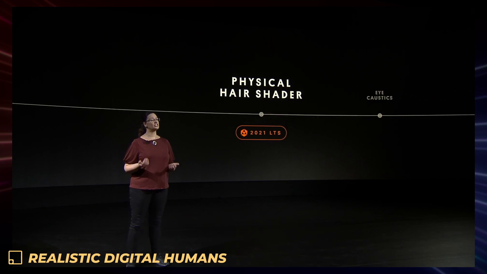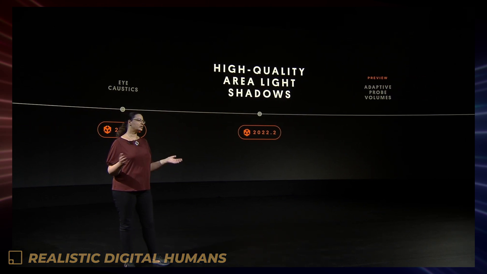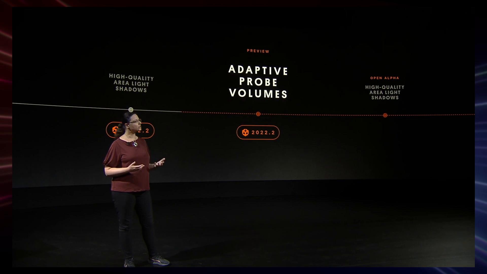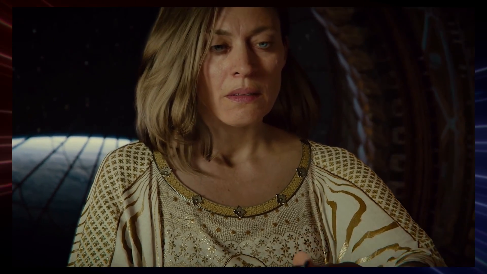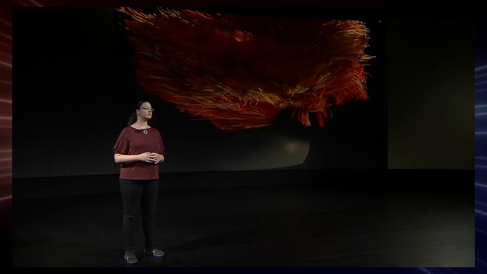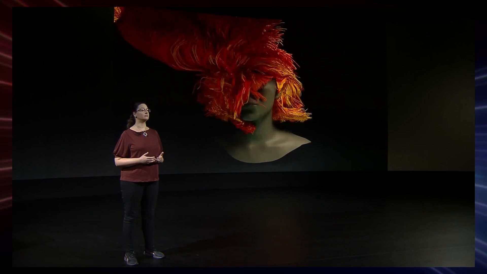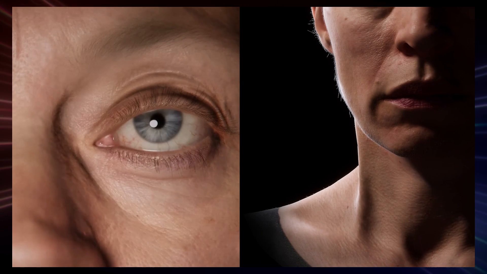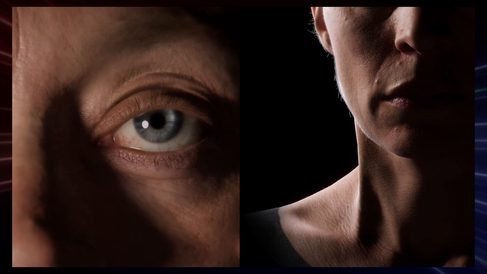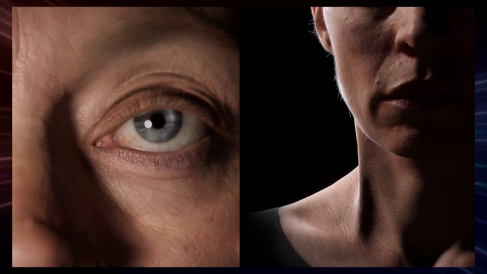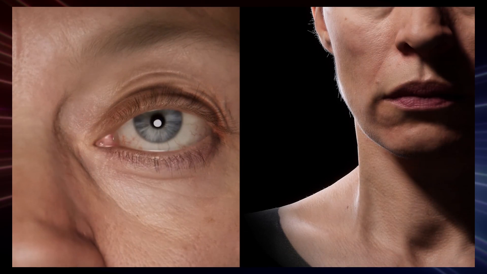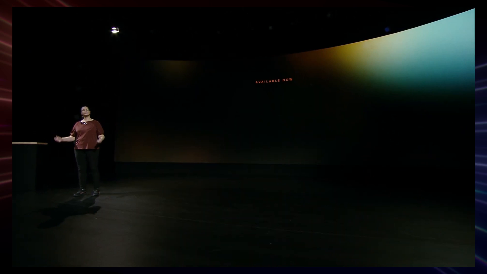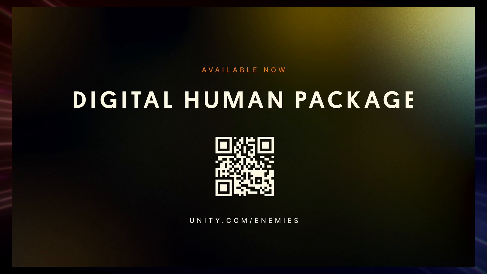With the use of the physical hair shader, eye caustics, adaptive probe volumes, and high quality area light shadows, you are able to create incredible digital humans in Unity. Unity discussed how they experiment with new graphical features and eventually bring them to the engine once they are matured. One of those features is the strand-based hair system, which is available for you to download on GitHub. Other features include a more performant skin attachment system, new shaders to make the skin and eyes more accurate to real life, and tension tech to drive wrinkles, blood flow, and micro skin stretches. They released a new version of the digital human package on GitHub as well.